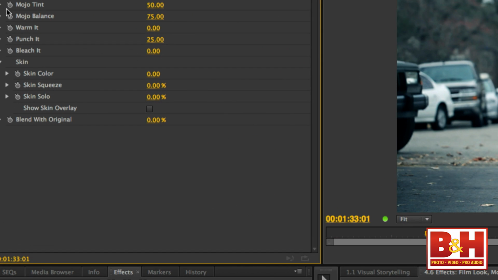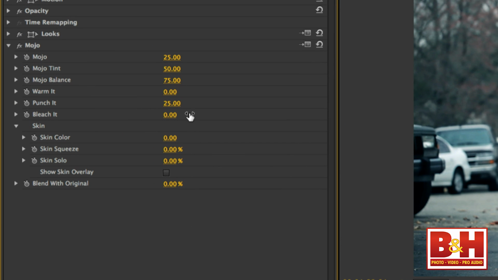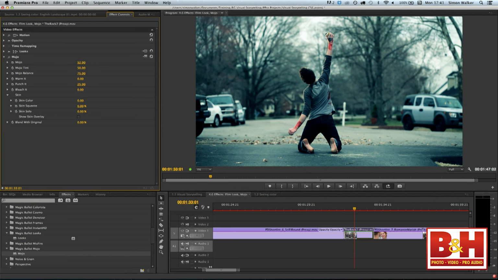And this is the art of cheating, because you can do this all with sliders. You can drag on the mojo. How much mojo do you need in your image? Here we go. Then, you can also tint it. So you can tint it more towards green, which is horror, isn't it? And teal is action movie. I know those aren't specific, but the next time you watch a horror movie, look how much green there is in the shadows. I'm just going to reset this and just drag this over again like so.